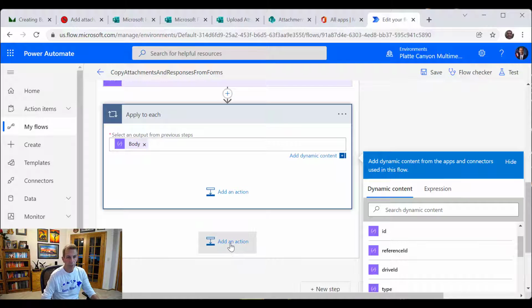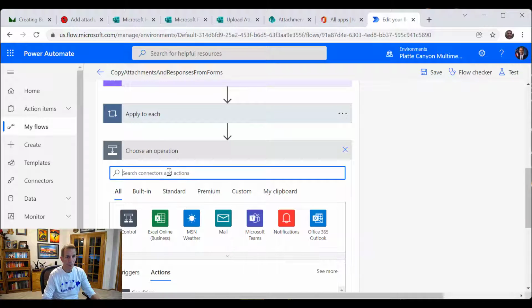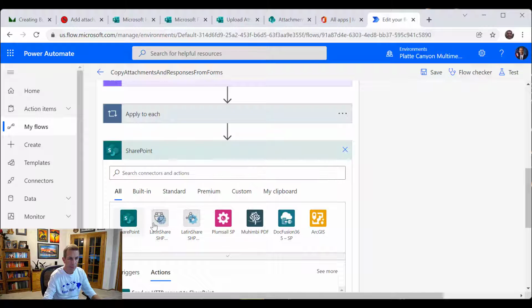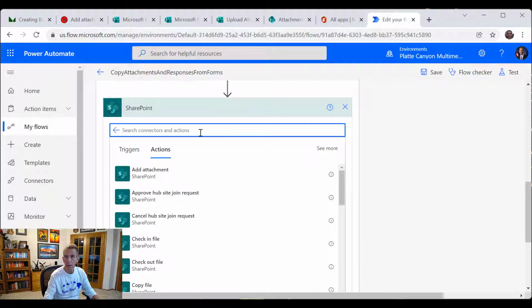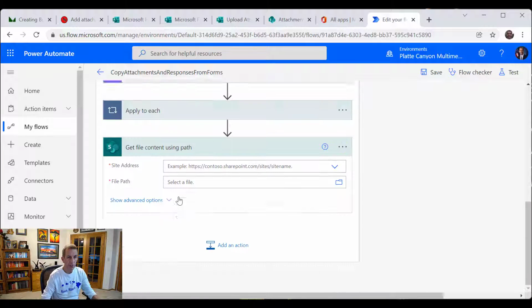So what we want to do now is go back to SharePoint. And I'll just search for it, get file content using path.